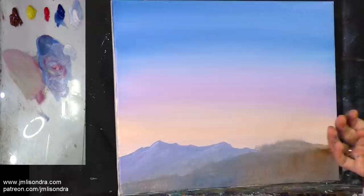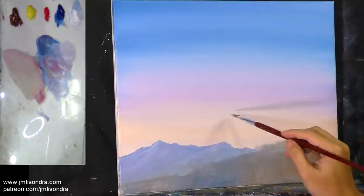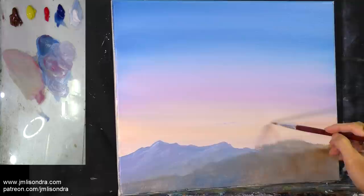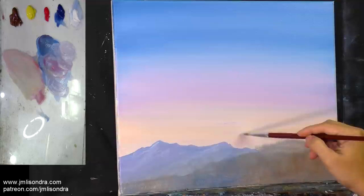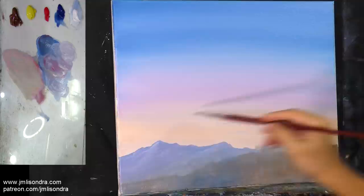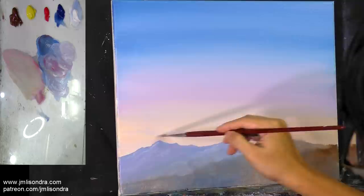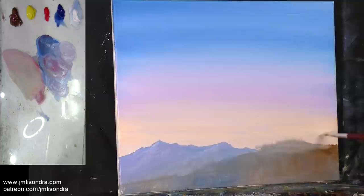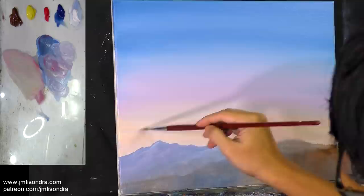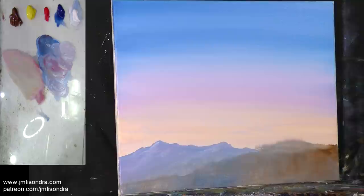Actually, it's still so wet. So I have here purple, and then I will put some white. Yeah, I'll just put a few clouds, everyone, because I'll just cover the background, so it's not so important. But if you want, you can also put clouds there. It's also fine. There, so maybe that will be just enough because this is an afternoon landscape.